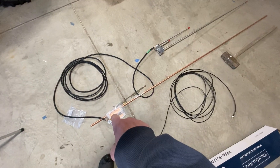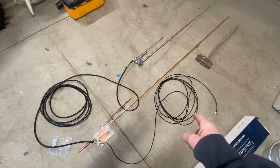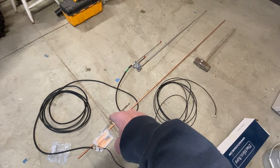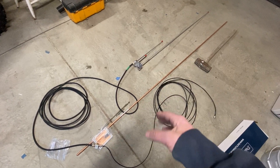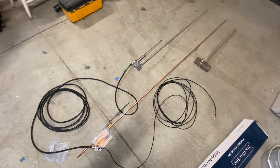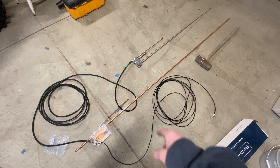The main thing today is to get this ground rod in, which I've been putting off for a long time. I want to get that in, get that bracket mounted to it, and then get the feed line in there. I could probably get this hooked up to the radio today, but if the coax isn't long enough I'll have to figure out something different. We're just going to try to get operational and see where we end up.